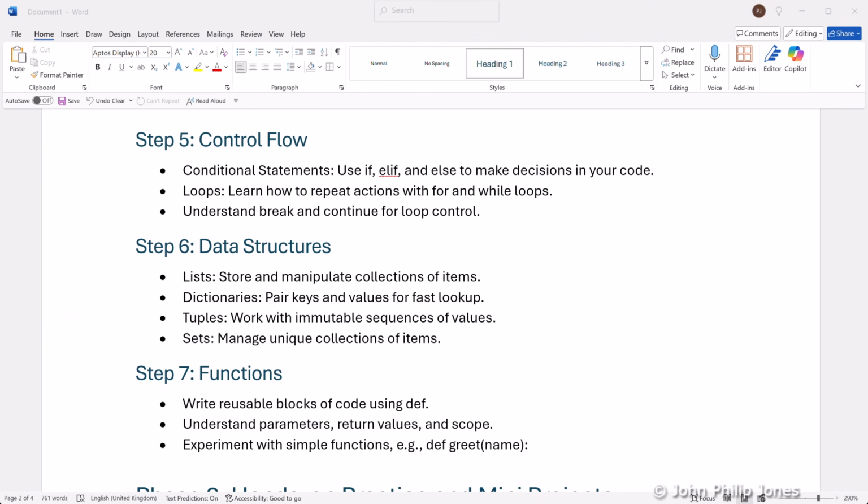Now, I won't go and look at the rest of the document, but I am relatively impressed with what it's shown so far for the first 7 steps. That is more or less the way in which I've taught people programming over the years. And the sequence that you've seen here is a sequence of steps that I personally would follow when I develop any curriculum to teach beginners.